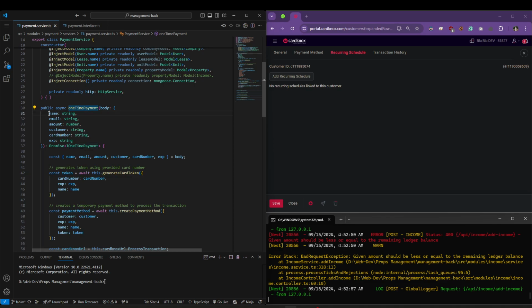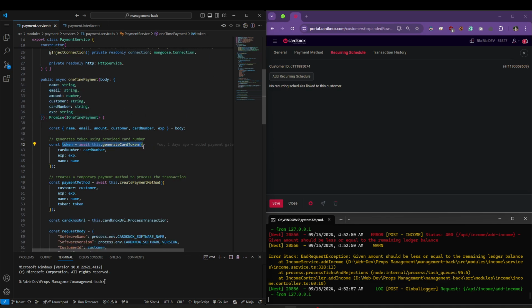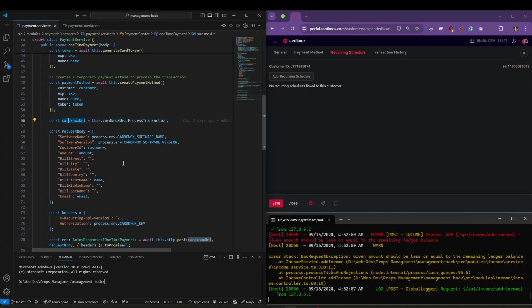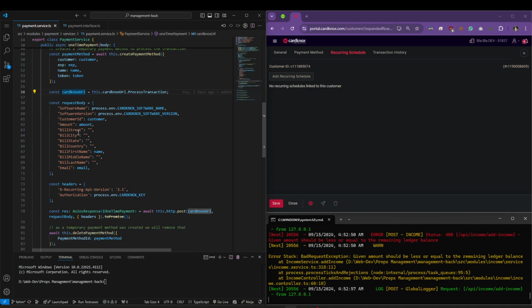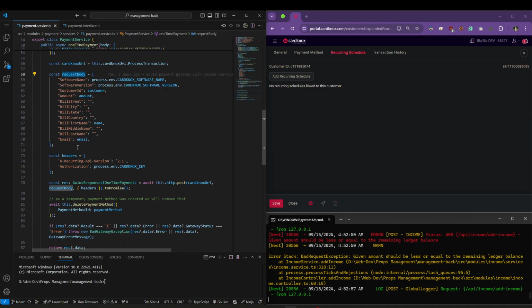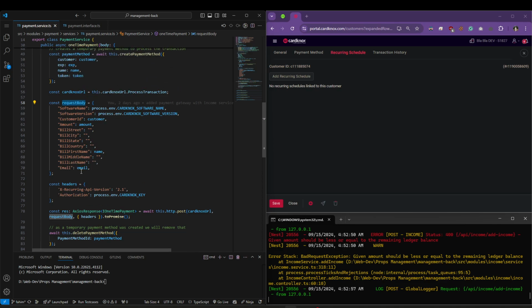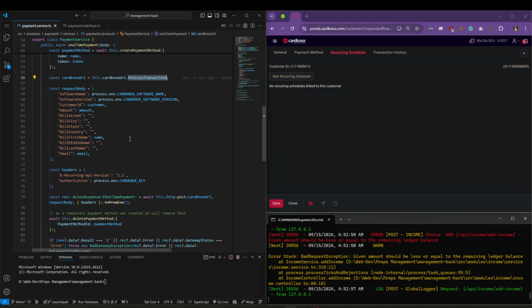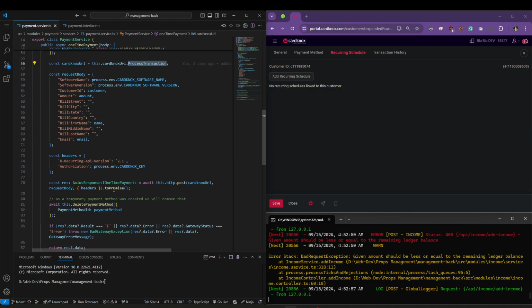That's pretty simple. It's the master function itself that we currently use. It tries to create a token. If this function throws an error, the error will be thrown to the mother function as well, and it will disrupt the session. So we are good to go with it, and we are creating a payment method. After that, I'm hitting the Cardknox URL for the one-time payment transaction API. For processing a transaction, which is a one-time payment, it will hit the one-time payment.